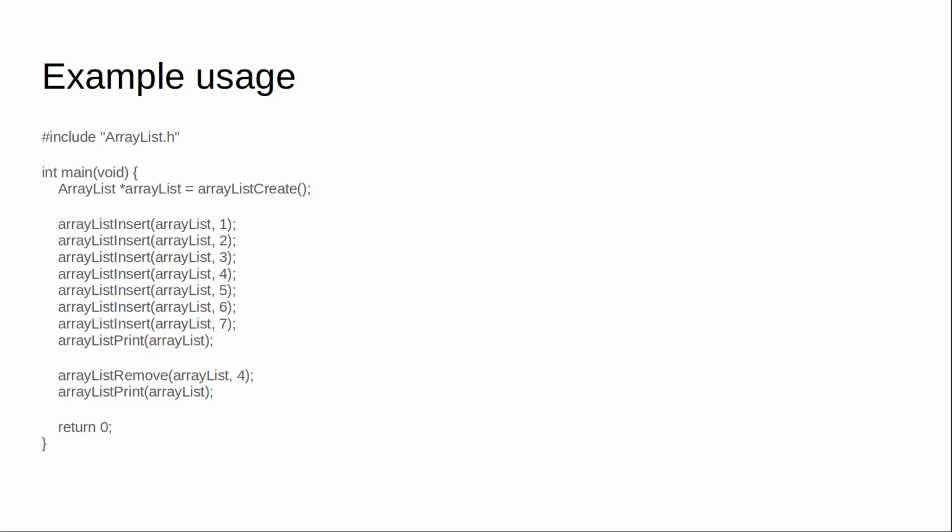Print our array list. Then we're going to remove the value 4 from our array list and print it out again. So the second time we do a print, we're going to get 1, 2, 3, 5, 6, 7, because of the way that we've done this. Now, note, we don't have to do any checking for array list after we do the array list create, because all of our functions manage that for us. If we wanted to exit main early, we could. Totally valid to do that. But because we know that we've written all of our functions correctly, we don't have to do that for the functions here. We would just not get any output if something failed.